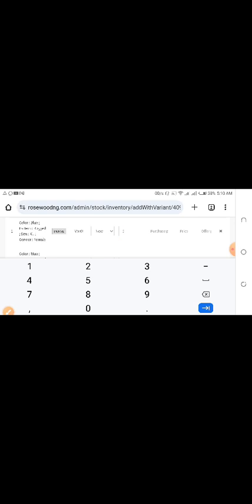So the next one is purchase price. See purchase price here. So we are going to be going one after the other until we finish. So purchase price, let's put purchase price. That's the price you bought the product from the market before selling it. So 5,000. Your customers are not going to see this. You just put it there so it will help you calculate what is happening in your store after sales.